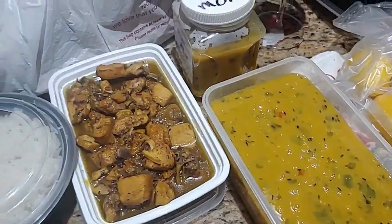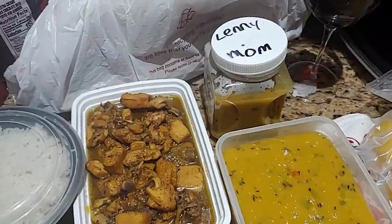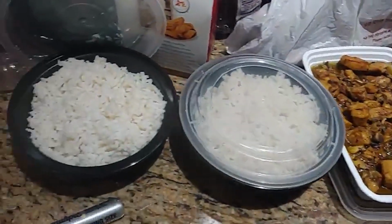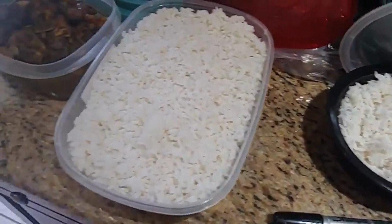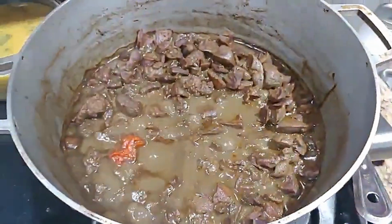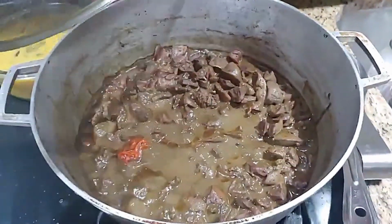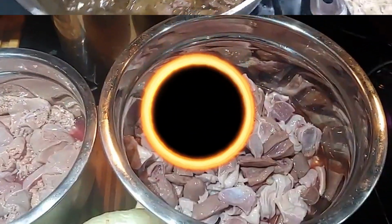Okay, the to-goes are ready for the vacationers. I made dal, chicken curry, rice, and making some fried gizzard, liver, and heart. Yummy, yummy, yummy. Hi guys, it's Chandra.